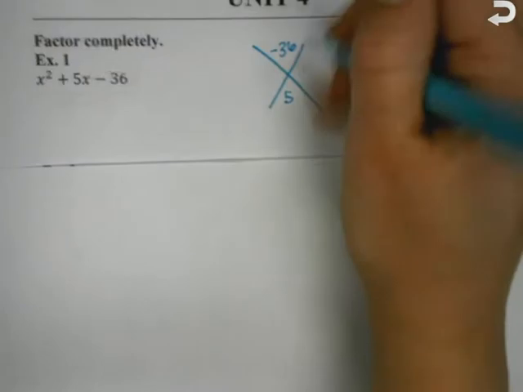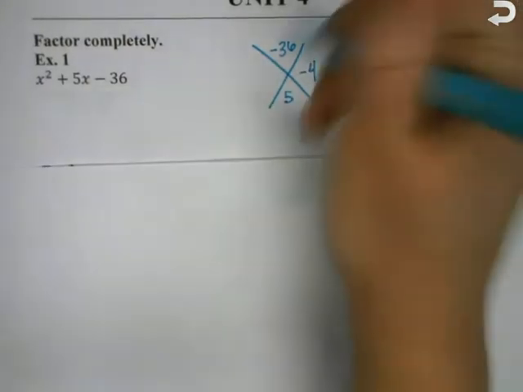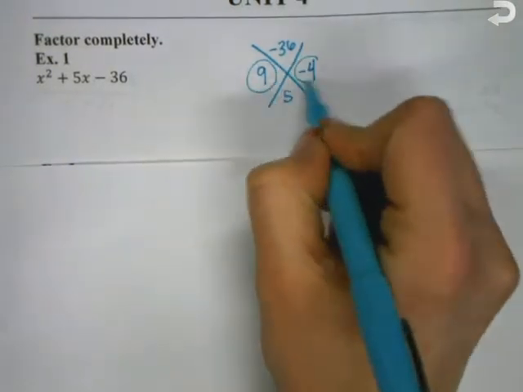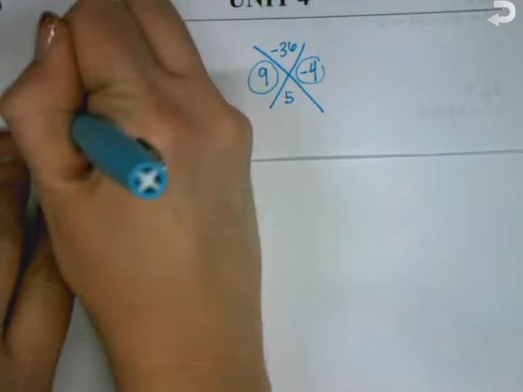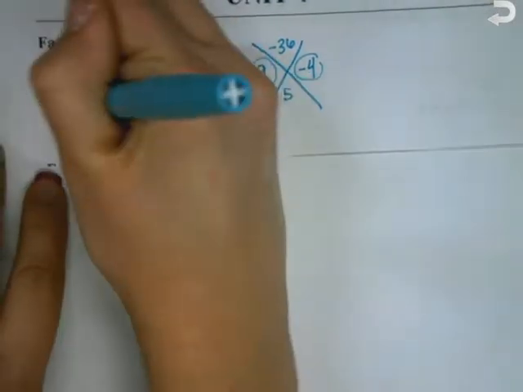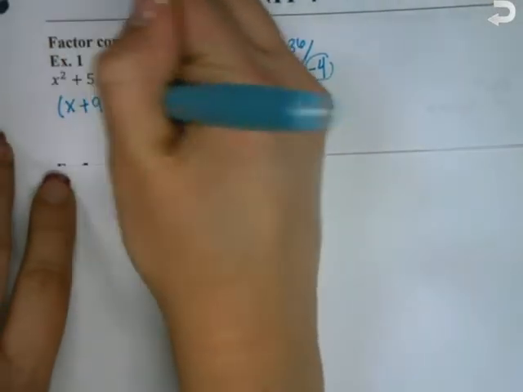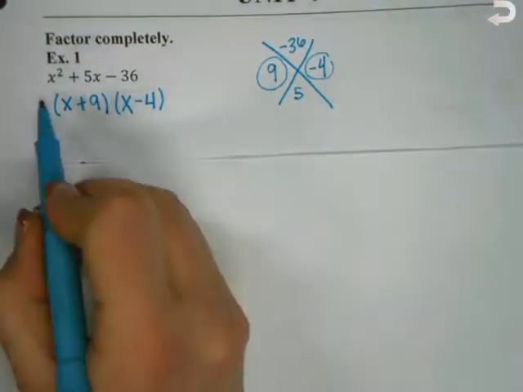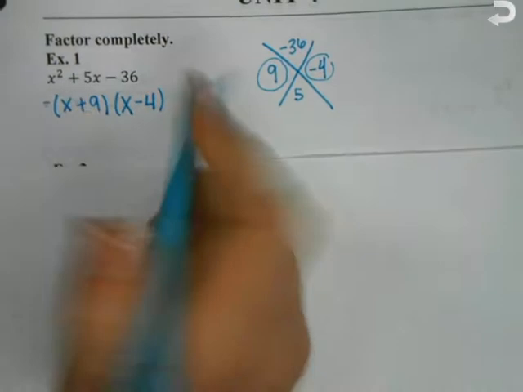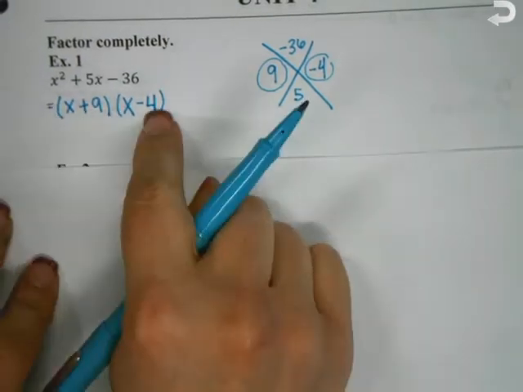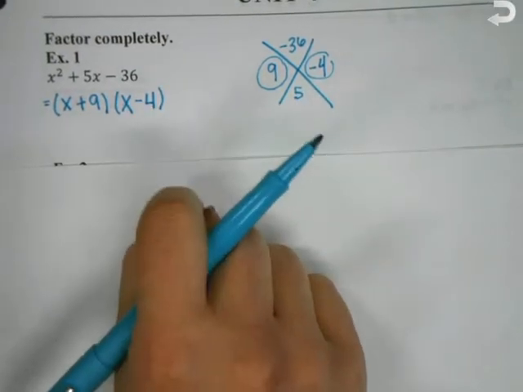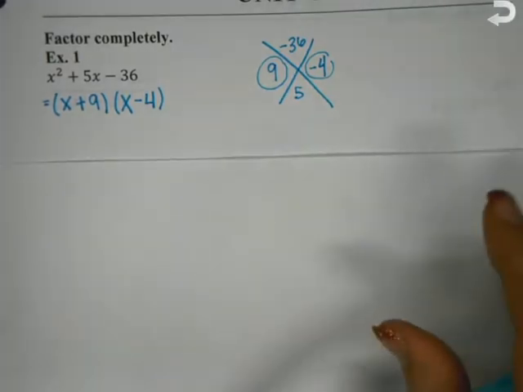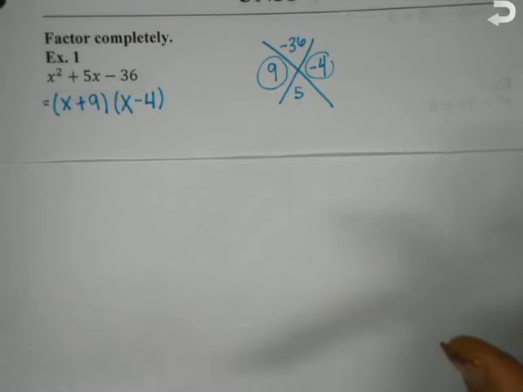Negative 4, positive 9. So we take those 2 terms and we plug those into the factored form, which means I take x plus 9 times x minus 4. And that's my factored form. If you have plus or minus 4 first and plus 9 second, it's the same thing, because in multiplication, order doesn't matter. And that's it. That's your answer. I love this. The next one's hard.